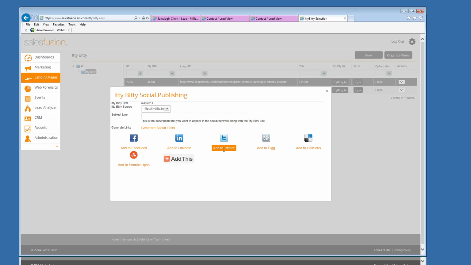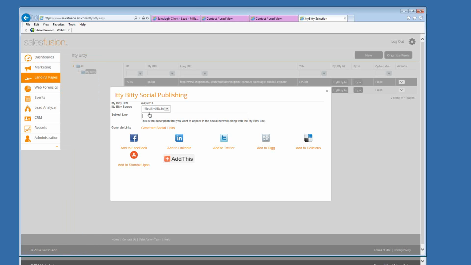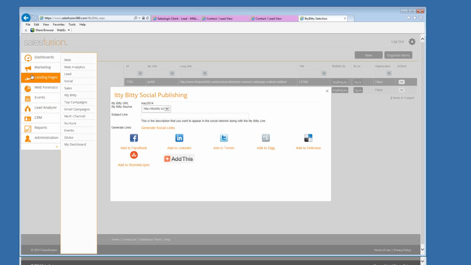And the advantage is not that I couldn't do that before using other tools. The advantage is now I can track the interaction with that. So when I go to the social dashboard and the itty-bitty dashboards, I can tell of the posts that I made on LinkedIn or Twitter how much traffic is coming back through those URLs. Are people going and watching the videos or reading the press release? So that I know marketing performance data, again, about social media by tracking these itty-bitties.